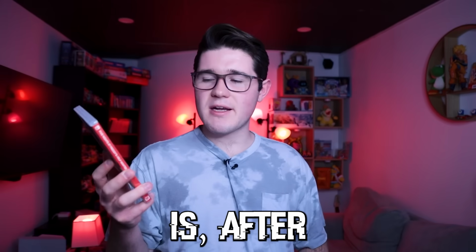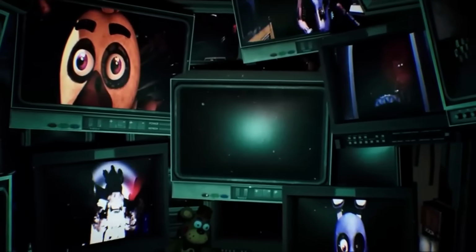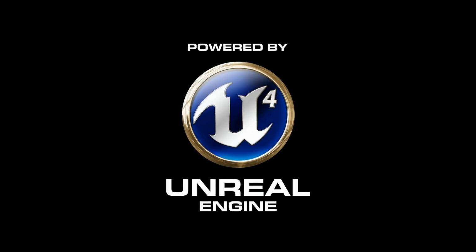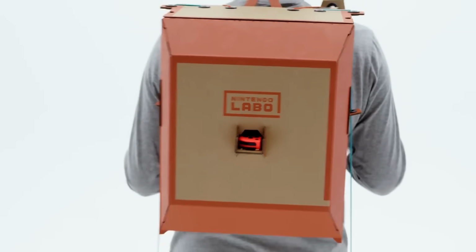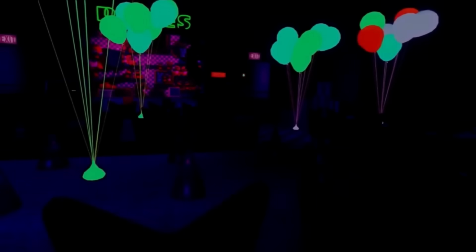Next is Five Nights at Freddy's Help Wanted. The thing is, after playing this, I'm the one that wants help. First of all, this game still thinks we're in VR. Because it was originally a VR game, they ported it for those who are broke! No, I'm just kidding. Powered by Unreal Engine 4, which is notoriously bad on the Nintendo Switch, and sadly doesn't work with Labo. Five Nights at Freddy's was originally a VR game for the PSVR and PC, which I bought and played back in the day, for some reason.